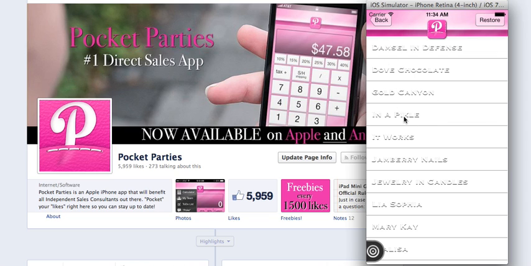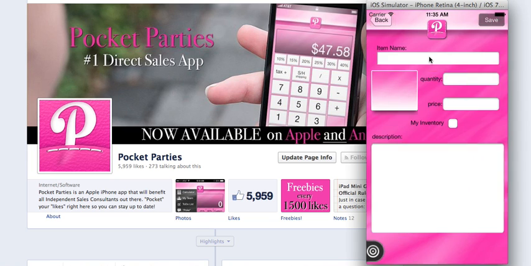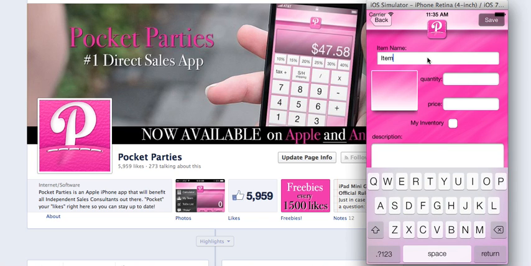So what you do is you click on this. If I chose In a Pickle, it would say loading. It would load all of the In a Pickle products and dump them into here. So you would not see one item, but probably 20 or 30 or 50 or 300, depending on how many items are in that list. All of those items are going to show. If you are a rep that doesn't carry everything but wants to have everything available just in case somebody wants to order, it may be a good idea to choose My Inventory on some of them.